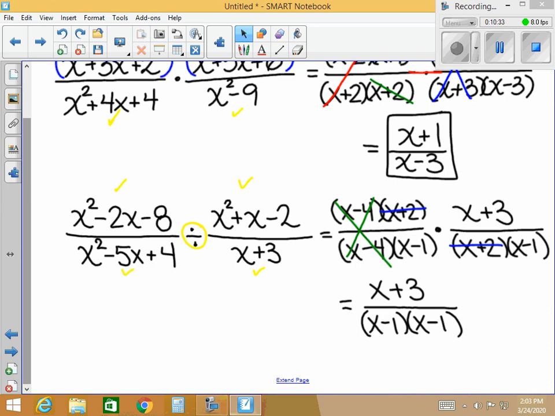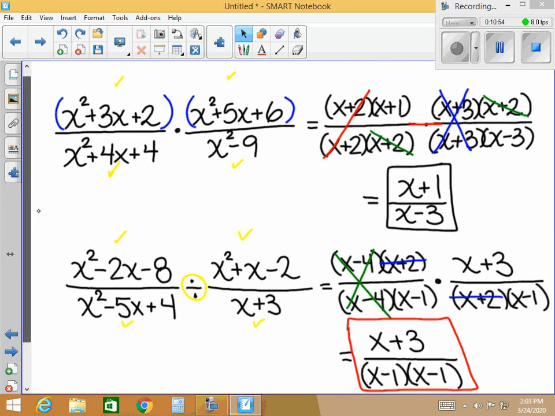Okay, please don't FOIL that out and call it x squared minus 2x plus 1. There's not a reason to do that. I think some authors do if you're looking in the back of the book, but I can't tell you that there's a good reason ever to put those back together. Just leave them in factored form and circle this guy for your answer.